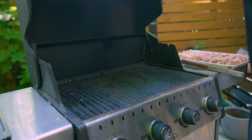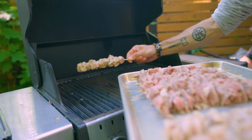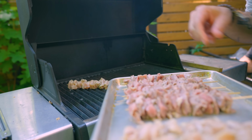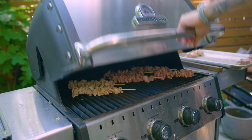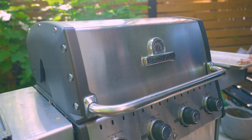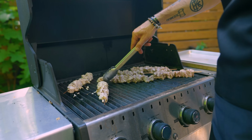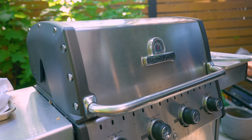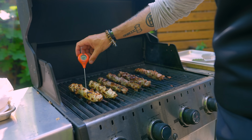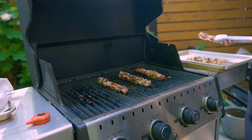Now I've had my gas grill preheating on maximum heat for about 10 minutes. I'm going to give it a spirited brushing with a wire brush and lay down my souvlaki kebabs where I know the hottest parts of my grill are. Shut that down, maybe drop the heat down to medium. If you're on a gas grill, keep it covered and grill about 3 to 5 minutes per side. These times and instructions can vary wildly thanks to about a million factors, namely your grill. So the general idea is to get a nice char on all sides and get the chicken up to about 155 degrees Fahrenheit and the pork up to 145.